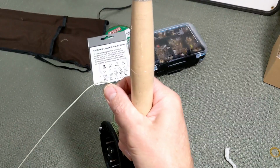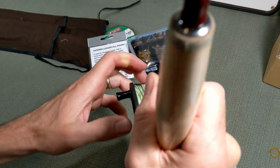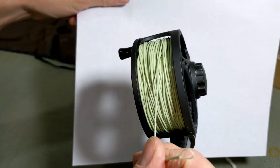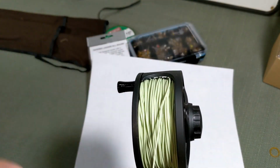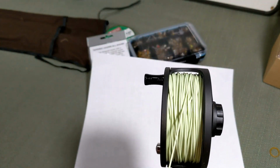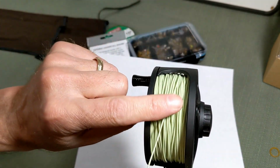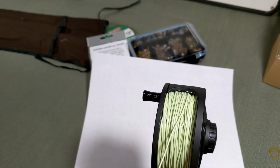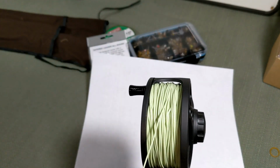Alright, so something that you want to watch, hoping you can see this. Let me get something with a white background. Can you see the little daylight right here? That tells you that you got about the right amount of fly line backing on there. So you don't want the fly line to touch the housing of the reel. Excessive wear. So again, you can see that little bit of daylight. So got this filled up about right.